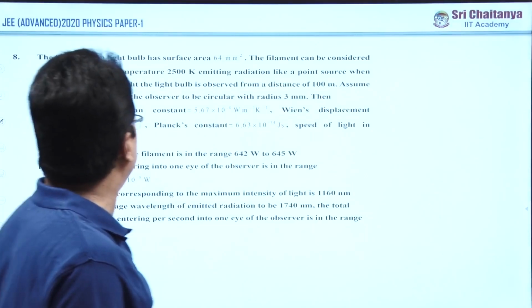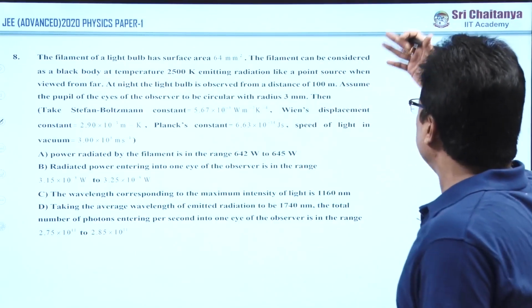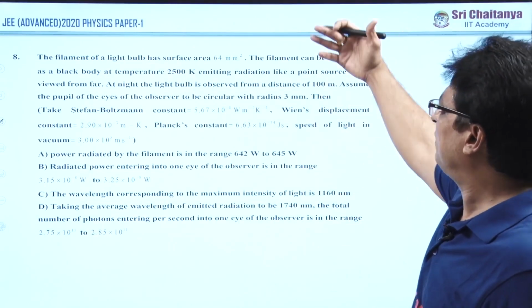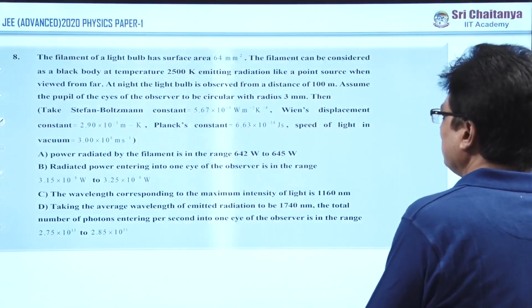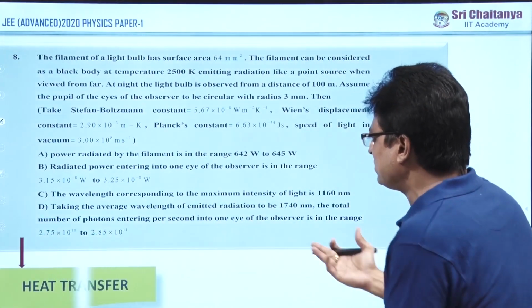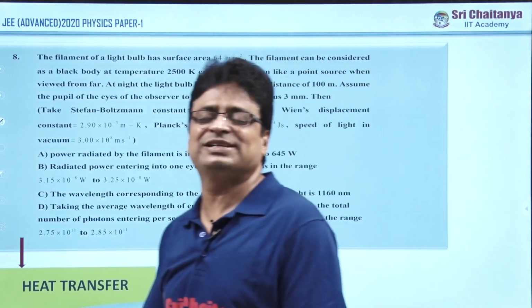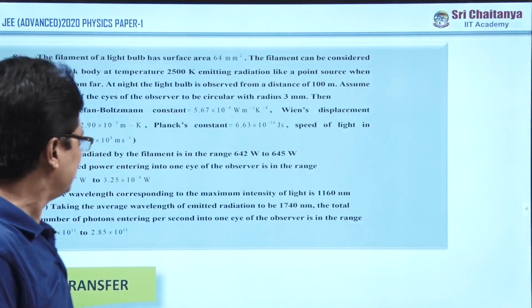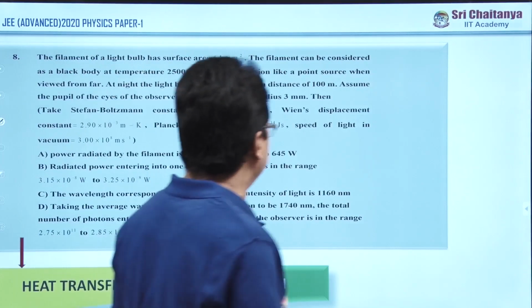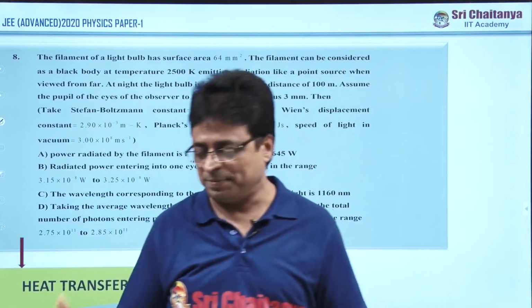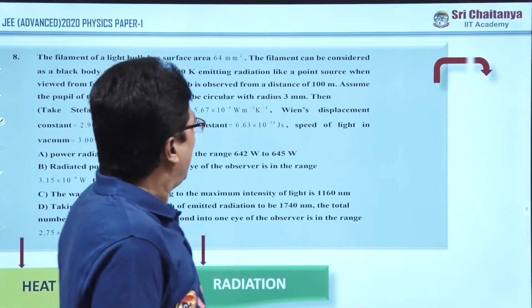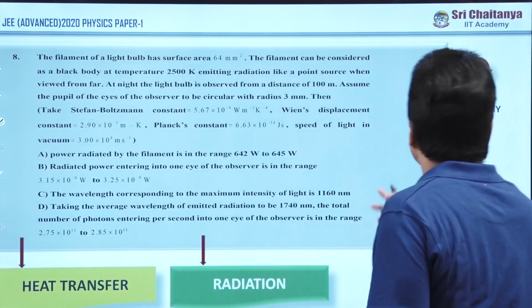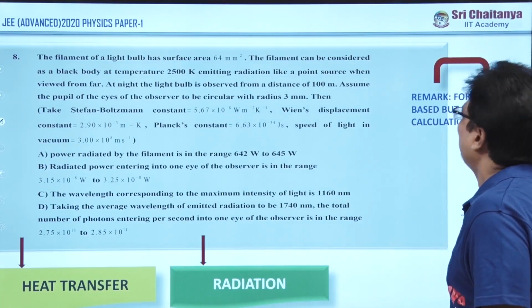Now coming to question number 8. The question itself looks like a lengthy one. But okay, now let us see under which topic this question has been given. It is given under the heat transfer topic, and the subtopic is radiation. So the topic is heat transfer and the subtopic is radiation. And the remark on this question is, it is formula based but lengthy in calculation.